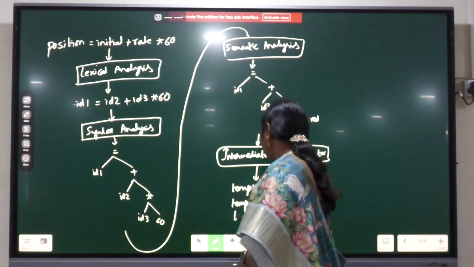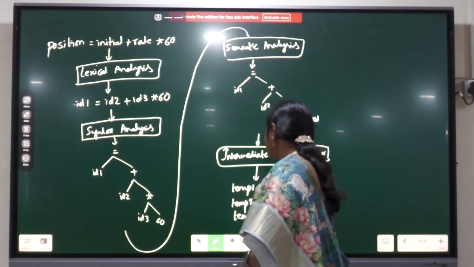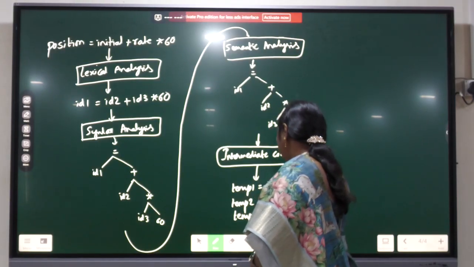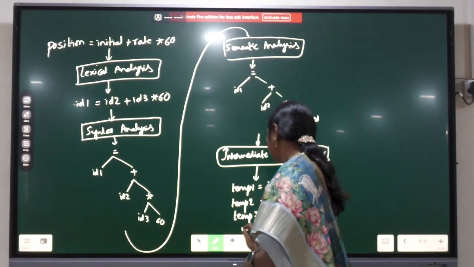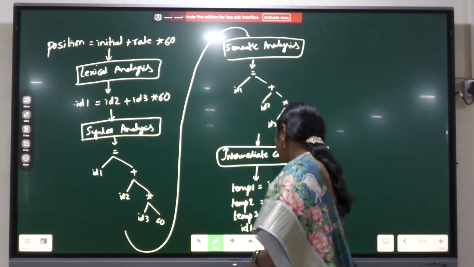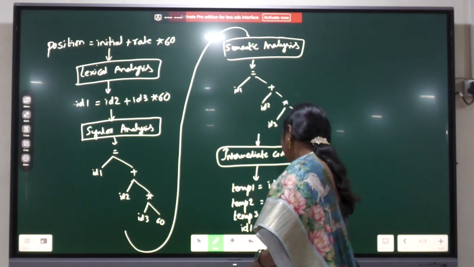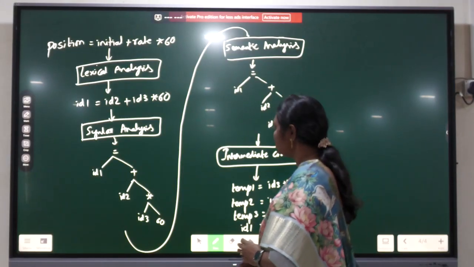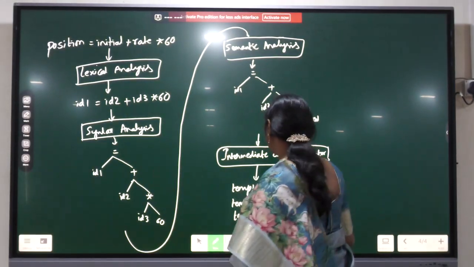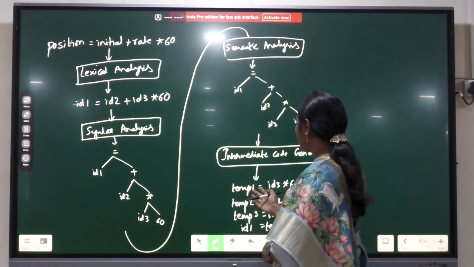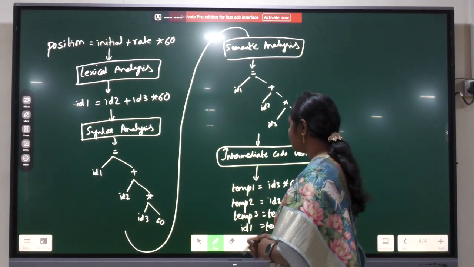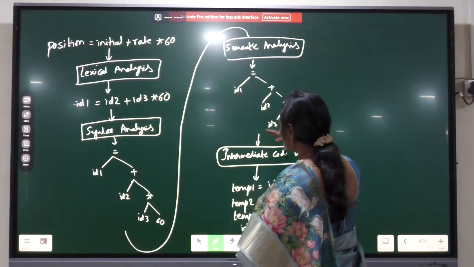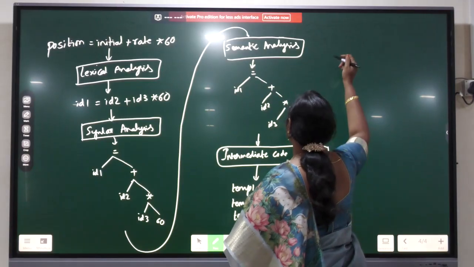Next, we take temporary variable 3, and temporary variable 2 is assigned to that. Next, we assign temporary variable 3 to ID1, so now the result is stored in ID1. First of all you can take 60 as temporary variable 1, and after that you can do like this. You can have any number of steps here.